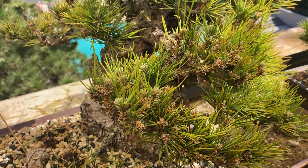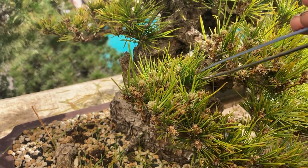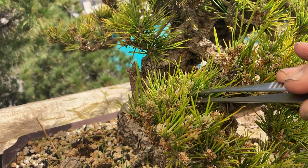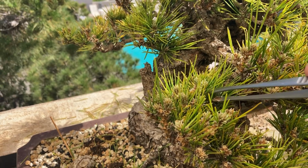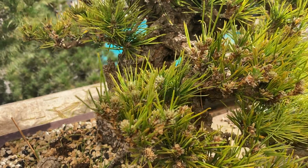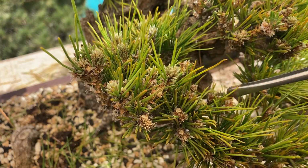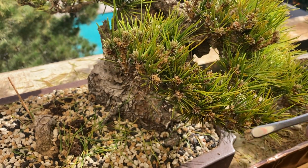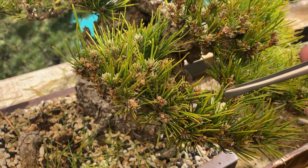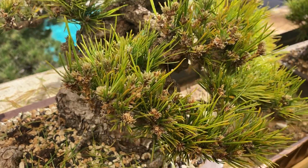To that extent, one of the drawbacks to neem is also that bees do not like it. It's not something that's good for them. Also, if you're using ladybugs, neem isn't a good thing to have around. Probably for a couple of weeks, it's how long you'd be seeing that residue.